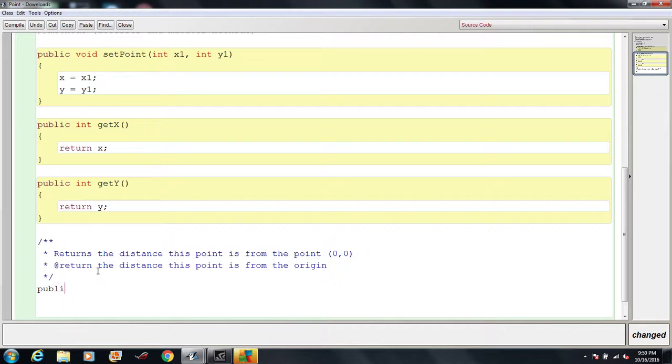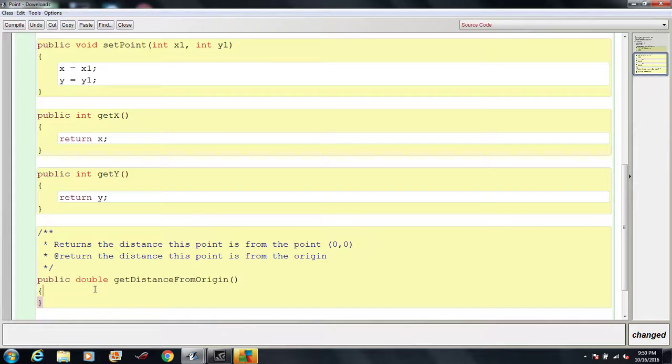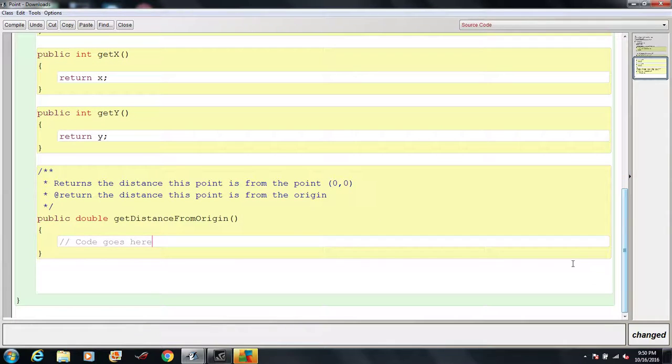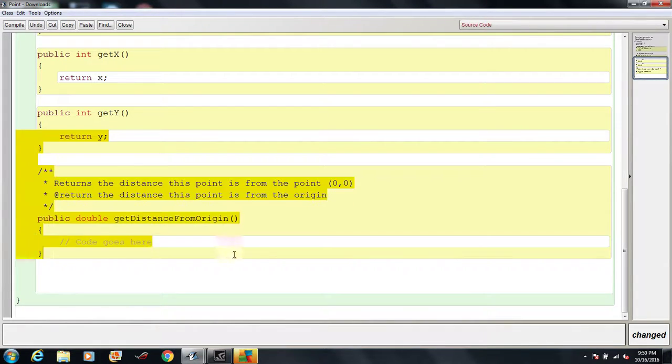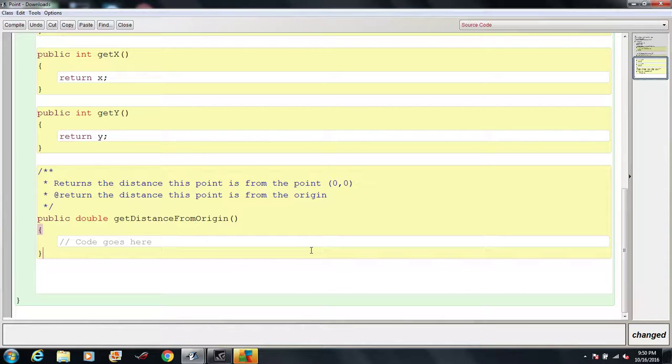And then you're given public double get distance from origin, no parameters, and then on the example it'll say something like code goes here, and the assignment says to write the method get distance from origin that will return the distance between the point, this point that we're working with right in here, and the origin. Use the following header, which you're given, and you would write your answer below it.